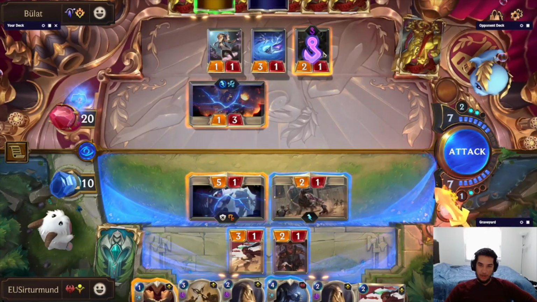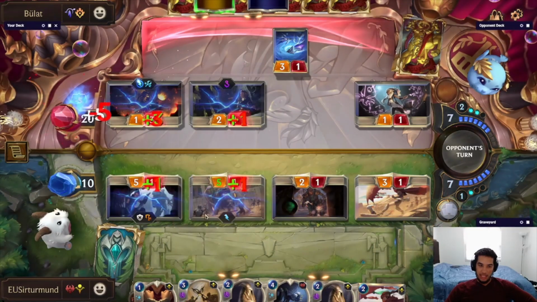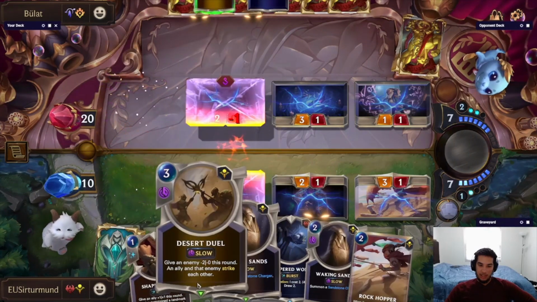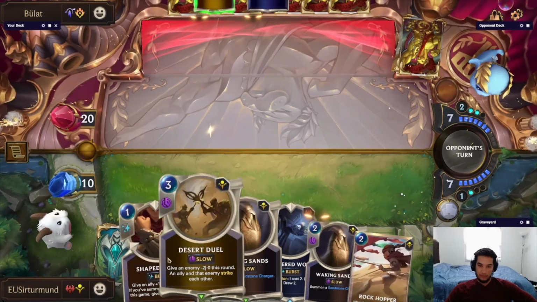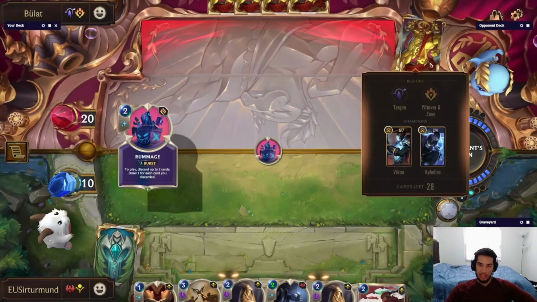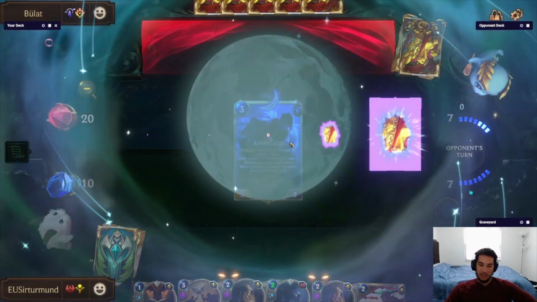It's kind of annoying though, right? This is going to enable our reputation. That's why I want to do it like this. We can always do Desert Duel to kill stuff, right? Our reputation will allow us to kind of heal some stuff here. That's why I want to do it this way. He's playing like a weird version of the deck. I really don't know what the heck the opponent is playing.